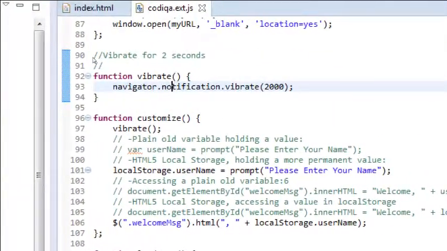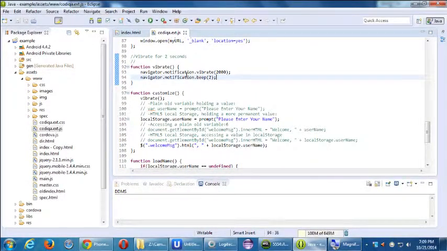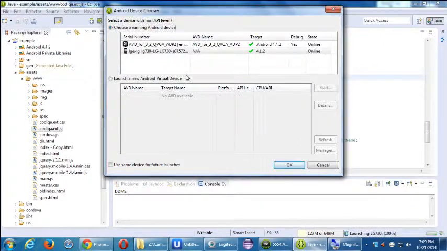And I will do, since this should go in order, we're going to have vibration first and then the sound. So after line 93, inside of your vibrate function, it's going to vibrate and more. We can change its name if we want, but we'll keep it like that so we can cut a few corners. You know, this is doing more than vibrating. Maybe we could call this alert or alerts or something. And it would run there. And I want to see how this works, so I'm going to save that. There we go, someone's getting the alert. The beep. I'm going to save that and run it. I'm going to turn my volume up here on my device.